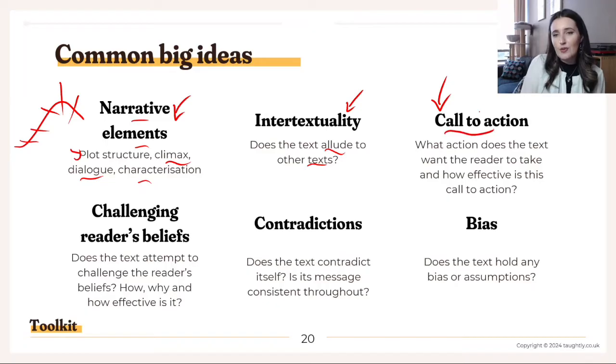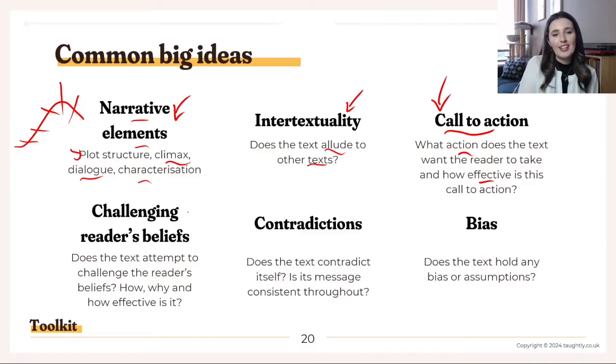Next, you could also talk about how the text calls the reader to action, especially if it is an advert. That is going to be a primary purpose. Read this, do this, buy this. So what action does the text want the reader to take next, and how effective is it at this call to action? How does it achieve this?